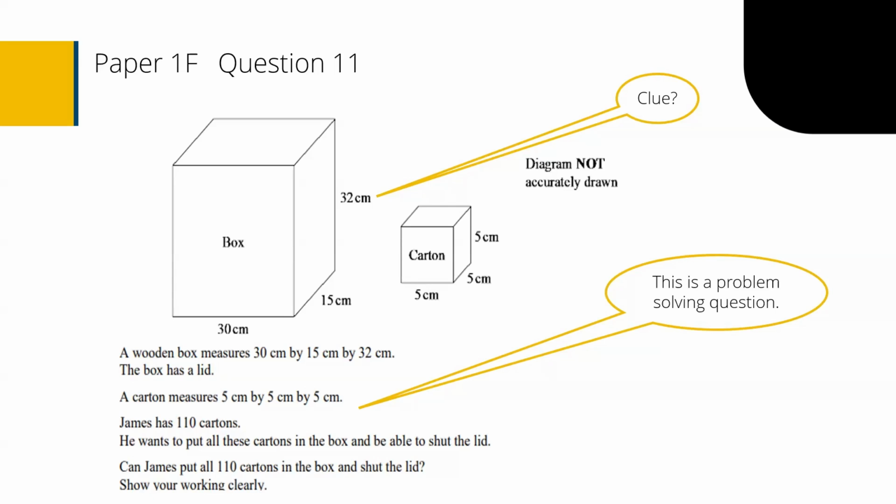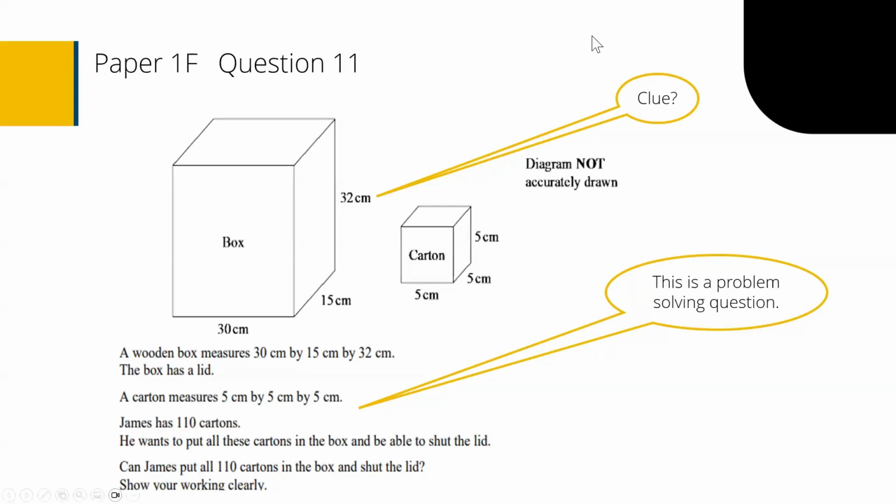Now, the other thing that they should have looked at is the last line, which says, show your working clearly, which means no working, no marks. And a lot of the students lost marks in this one. So that's why we're sharing this. So there's a clue there, there's a problem, and we need to train our students to pick up on those key points.